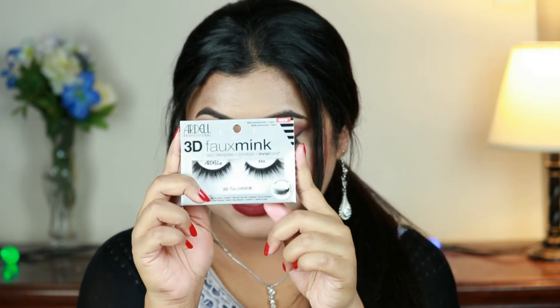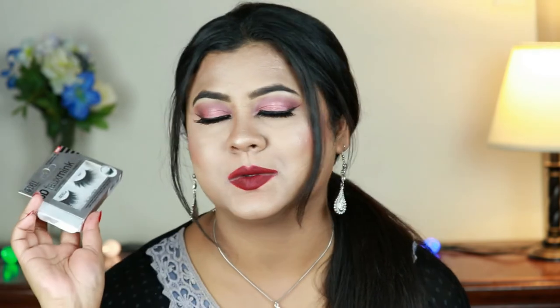Next I have the Adult Pretty Fox Mink Lashes in style 854. These lashes are so good — they are very wispy and make my eyes look bigger, wider, and more open. Unlike dramatic lashes that cover your entire eyelids, with these wispy lashes people will notice both your lashes AND your eyeshadow. They are so good.